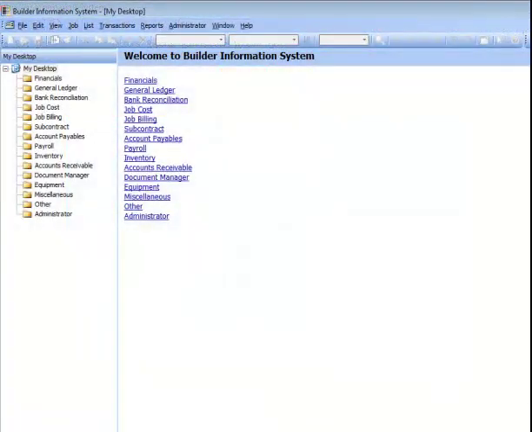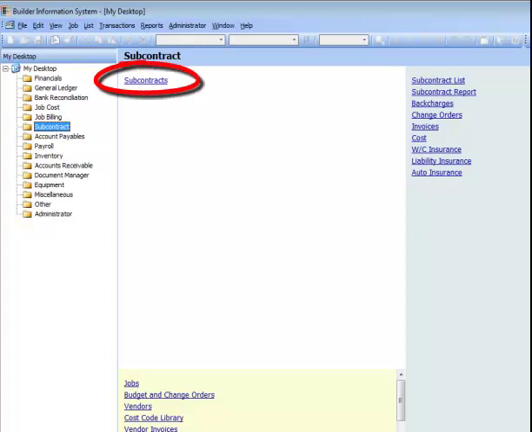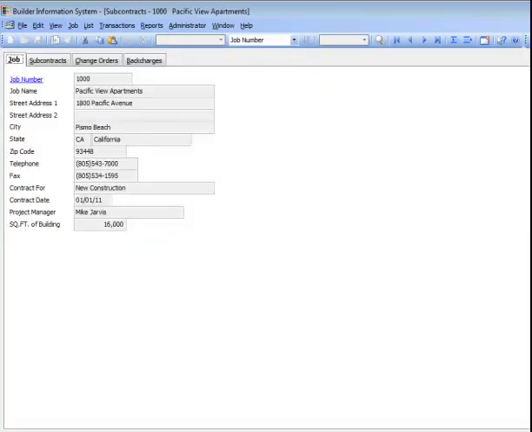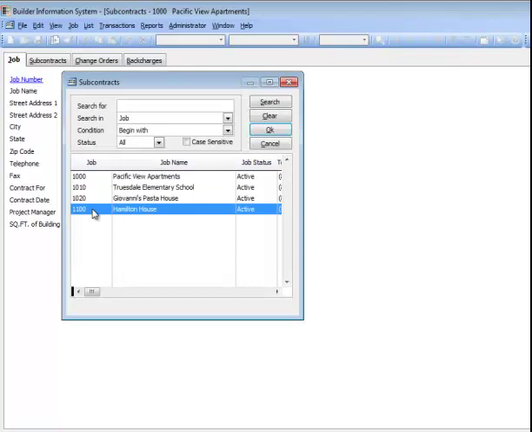To access subcontracts, select the Subcontracts link in the white area of the My Desktop Subcontract module, or go to Job and select Subcontracts in the menu. Note that unlike accessing a transaction screen or a master records screen, the subcontract screen does not default as if you're creating a new record or transaction. The screen has last use memory. Use the Find feature or VCR buttons to select the existing job.